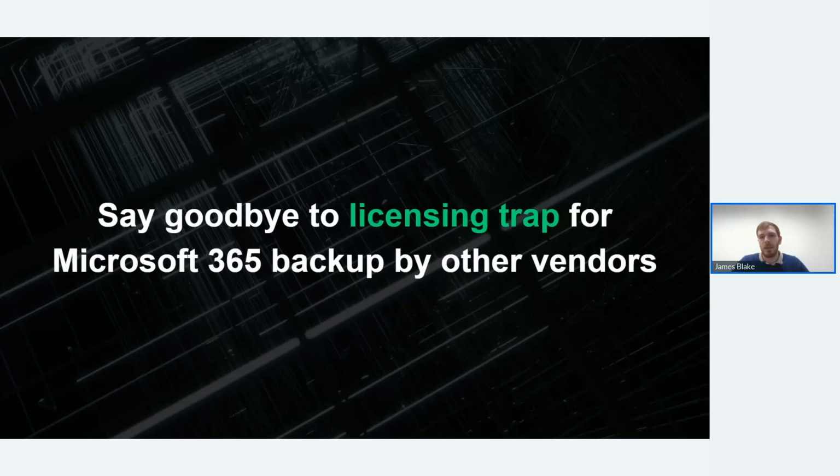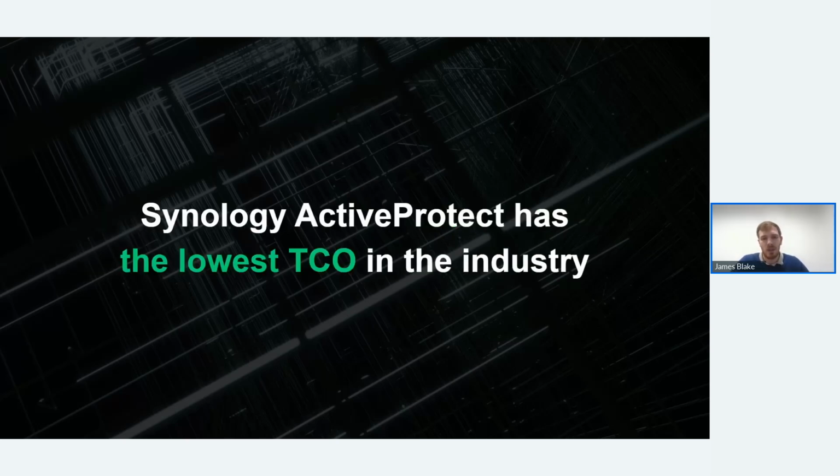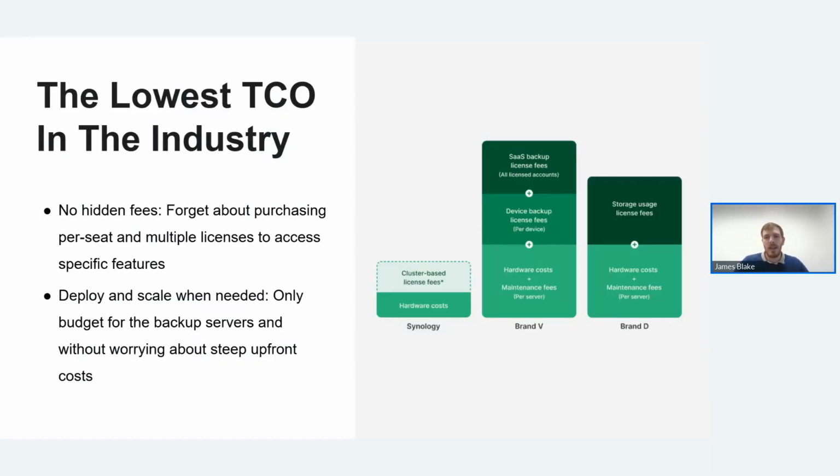However, when implementing a Microsoft 365 data protection solution, enterprises must carefully evaluate the protection costs, as many commercially available solutions often have pricing models that contain hidden pitfalls. Synology Active Protect has the lowest total cost of ownership in the industry, and this is because it offers a simple and transparent pricing model, ensuring no hidden costs for 365 data protection.